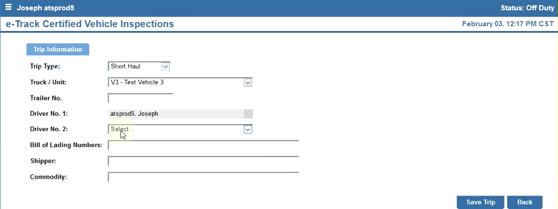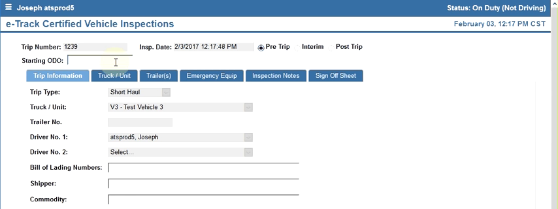When all of the required information is entered for the trip, the driver simply saves the trip or clicks the Save Trip button. Now, all of that typically takes the driver just a few seconds to complete. It takes much longer to explain how the system works. And once the trip has been saved, the driver is brought into the pre-trip vehicle inspection. You'll notice that I will enter a manual odometer reading in the starting odometer field. However, if ECM values are able to be passed from the vehicle to the application, this will be an automated feature, and the application will simply take the odometer reading directly off the ECM.